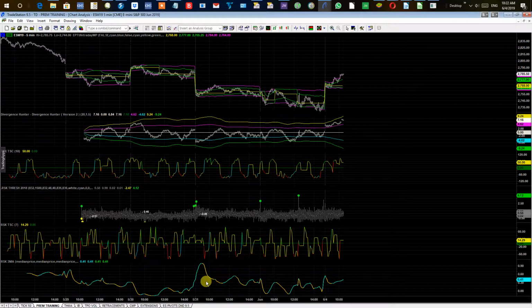But the point is here, if you're watching this 5-minute chart, and we have, of course, the raw data of the premium right in here, we got this big spike up in the middle of the day yesterday. That was a real clear indication that this market was going to be rallying today. In the middle of the day, that's pretty unusual. So that was a good indication that going long made sense.